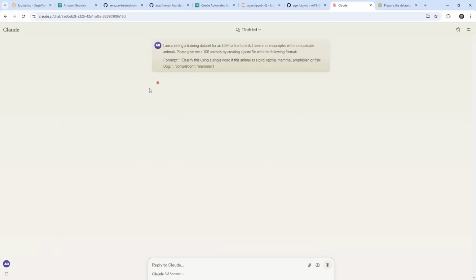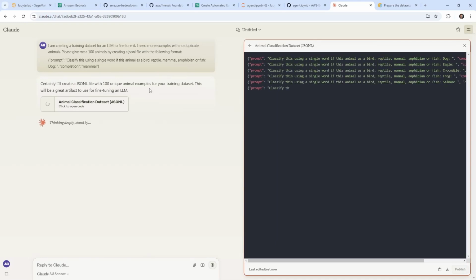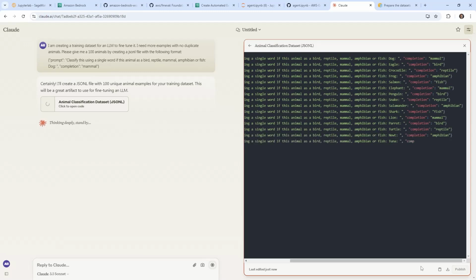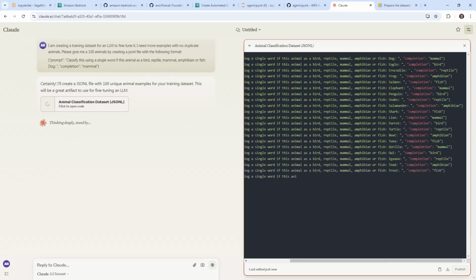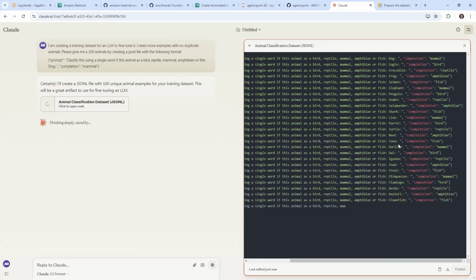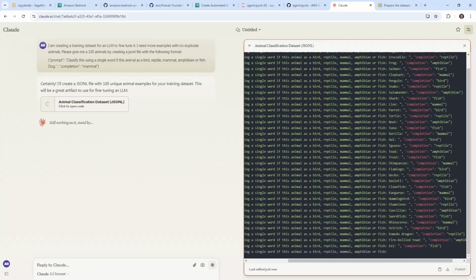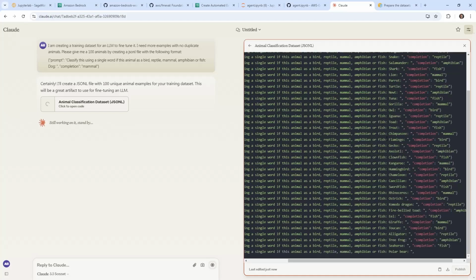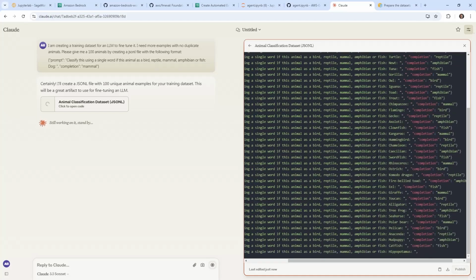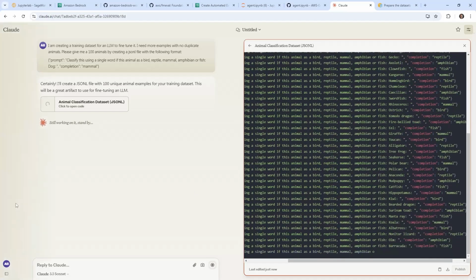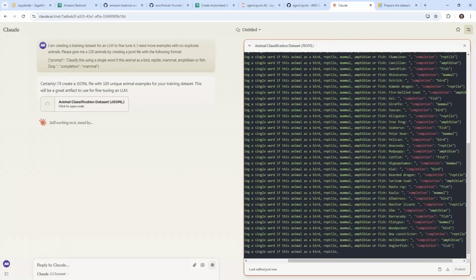Okay, and let's see if it can do it. Dog, eagle. And I'm carefully seeing if there are any duplicates here. Doesn't look like duplicates so far. So we'll just wait for that to finish.